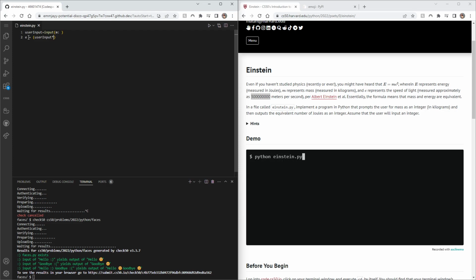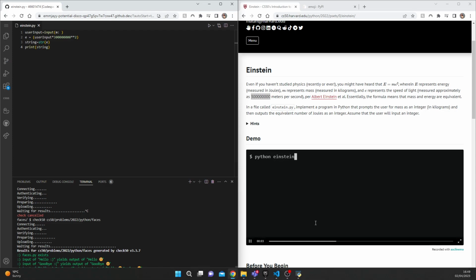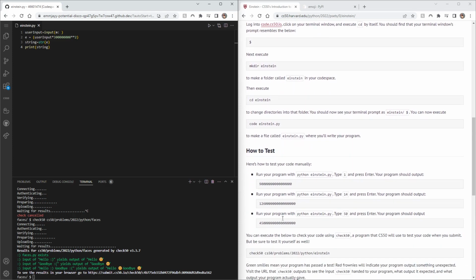So I'm just going to do multiplied, and I'm going to copy that because I will never get the amount of zeros correct. And then I need to do that to the power of 2. Like that. Then I need to convert that into a string. And then I need to print that string. Maybe. Let's just test it first.